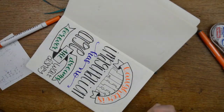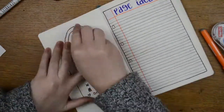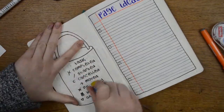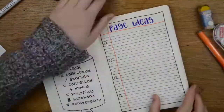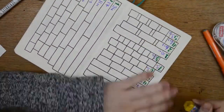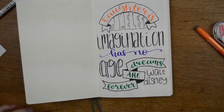So I'm just going to go through every page and rub all the bits out I want, and then we will go in and decorate. See, I don't think you can really see the smudging on that page, so it just doesn't bother me. That's why I've just left it alone and not tried to do anything about it. I mean, it might bother you, but I decided it didn't bother me.